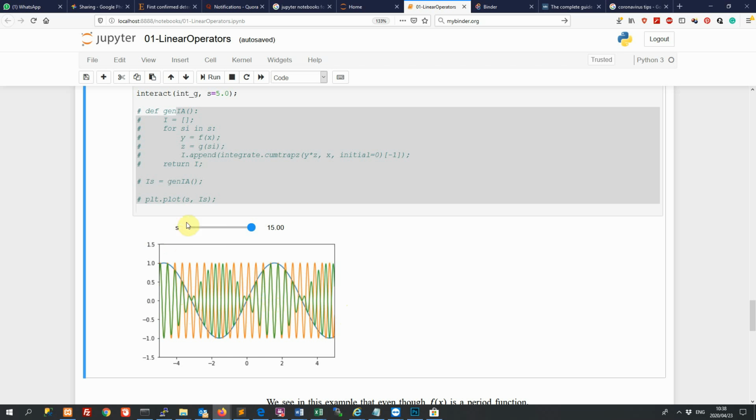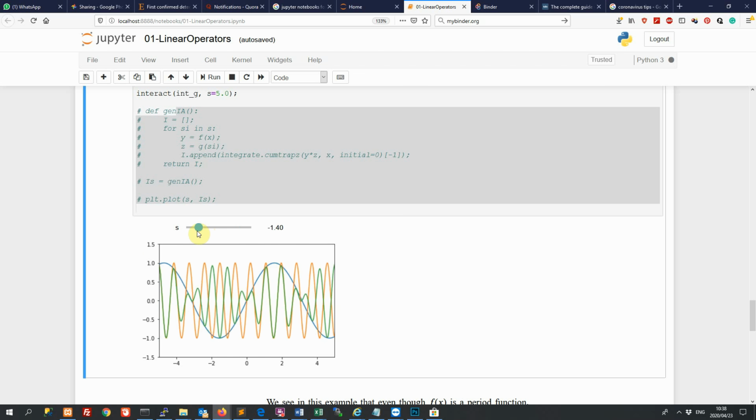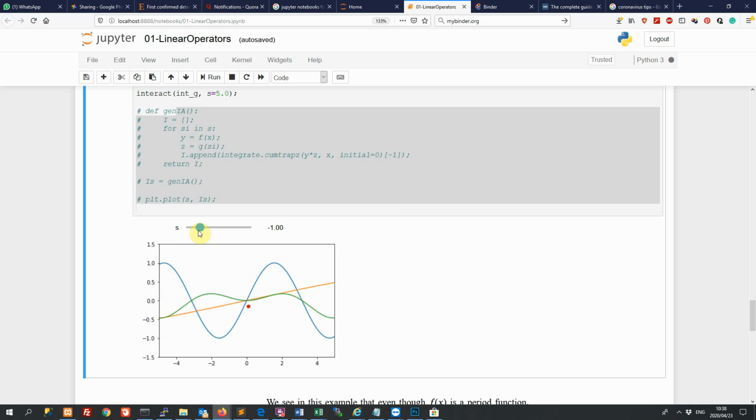When we use a high value for s, we are going to get lots of oscillation, and it's a symmetrical oscillation because it's a sine wave that we used, and so we are going to get zeros here. If we drop this back down again, right, at s equals 0, g is now 0 everywhere, so of course trivially that's going to be 0.